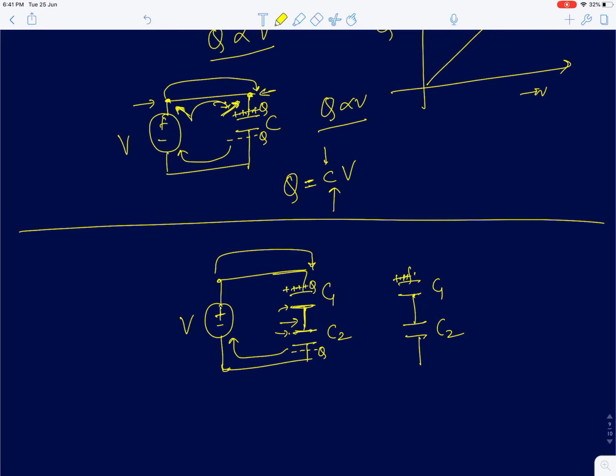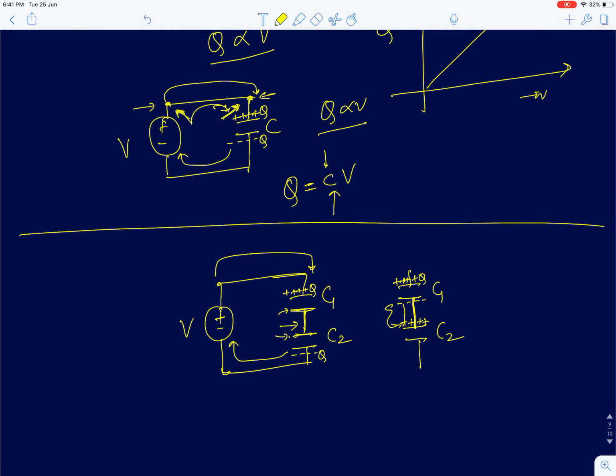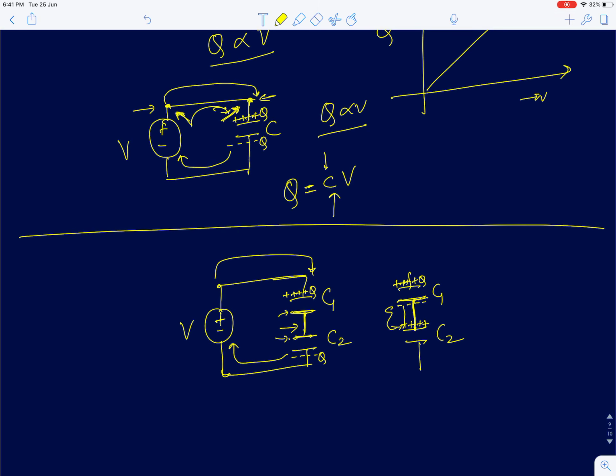If I apply positive charges here, the negative charges on this plate would move to this point and this plate would become more positive. But there is no potential drop across this wire because it is assumed to be a zero resistance wire, and even though there are charges separated, once the charges are in static position there is no flow of current. So there won't be any potential difference between these two points. They are at the same potential. It's just that their arrangement of charges is different.